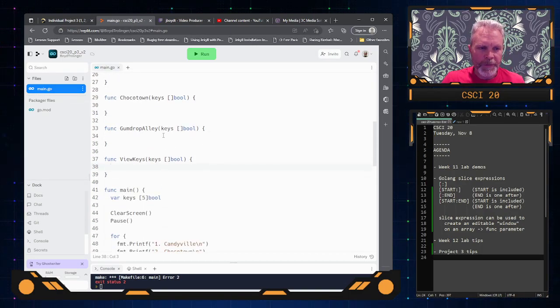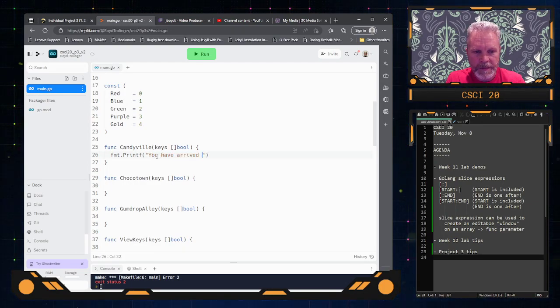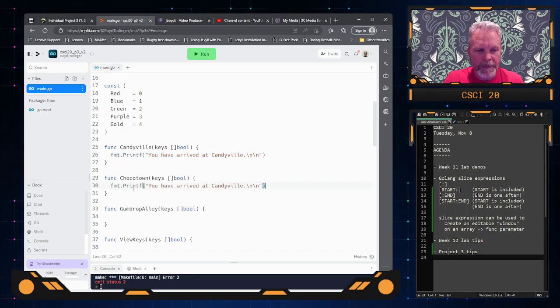So I'm going to start with, well, let's just put a little printf. You have arrived at Candyville. And then quickly copy that over. So this is what I recommend you do, by the way.